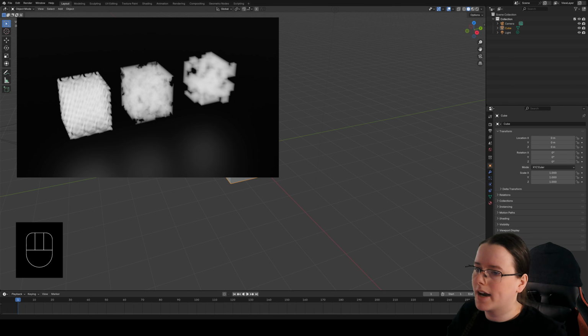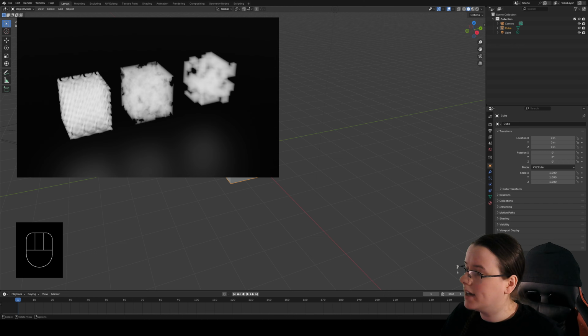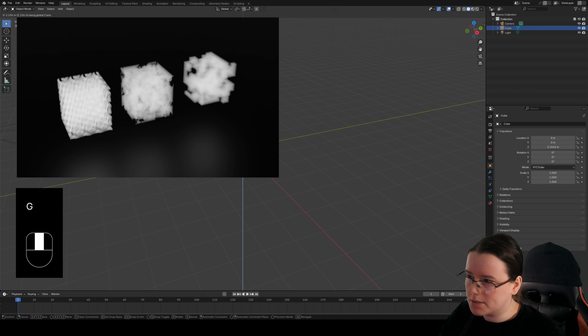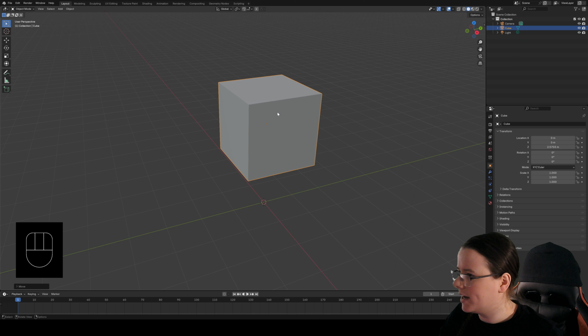Quite recently I've been experimenting with a few things in Blender, including nodes and some of the shaders. And to be honest with you, I've found this really nice texture. It mimics almost like smoke without being smoke. I don't really know what to call it, but yeah, we'll go ahead.